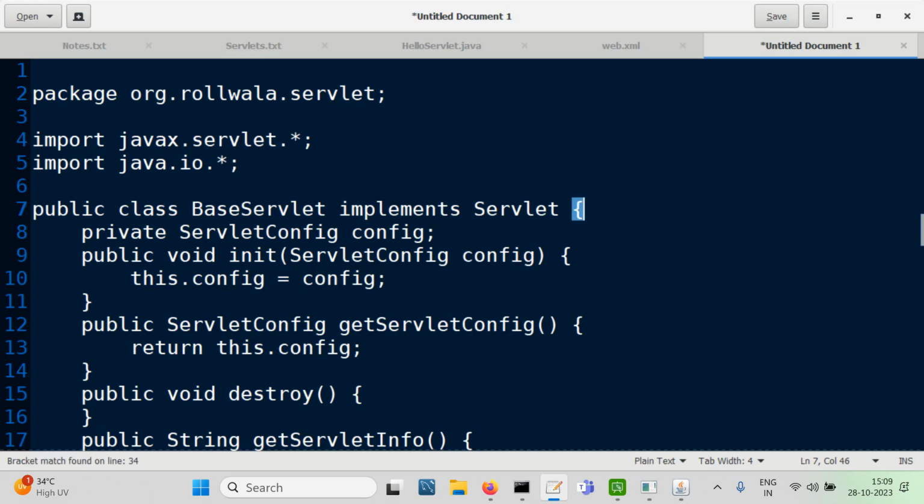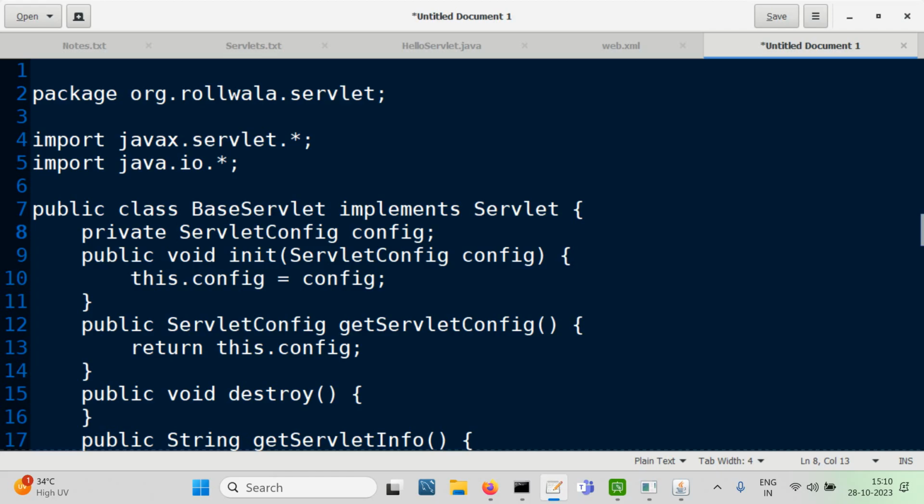It should implement servlet. Another thing is servlet config, which we are having. Even servlet config, we know there are only 4 methods there. And we know servlet config is also going to be part of it here.